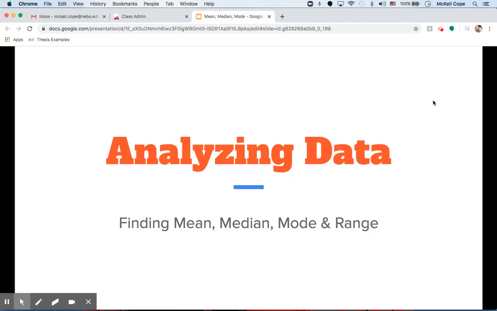Sixth graders, this week we are going to be switching gears a little bit for math. We are going to be getting away from geometry and we're going to look at statistics, which is gathering information, which is going to give us a bunch of data. And then what we're going to look at today is how to make sense of that data. So today specifically, we're going to be looking at finding the mean, the median, the mode, and the range of a set of numerical data, which is a bunch of numbers.